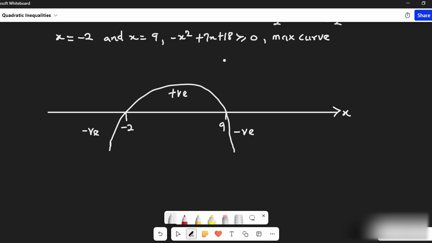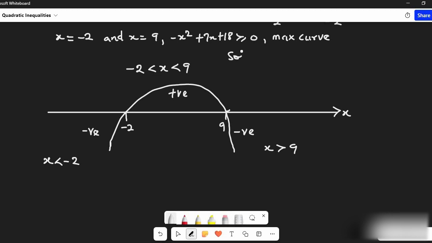Okay, so remember, we have to determine the range of values of x for which the function is greater than or equal to 0. To the left of minus 2, we have that x is less than minus 2, which is this point here. In between minus 2 and 9, that's where minus 2 is less than x, less than 9, we have that the function is positive. And remember, it is also equal to 0 at minus 2 and 9, right? And then where x is greater than 9, we have that the function is negative.